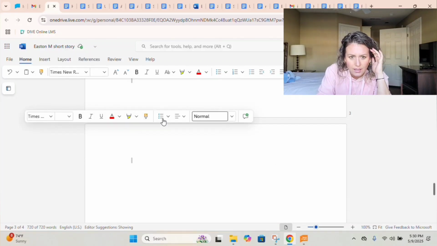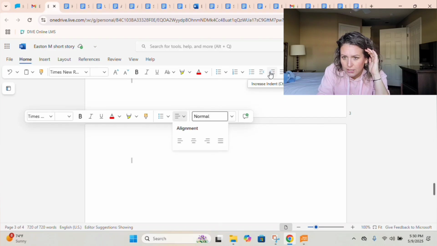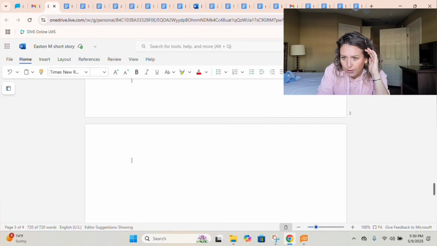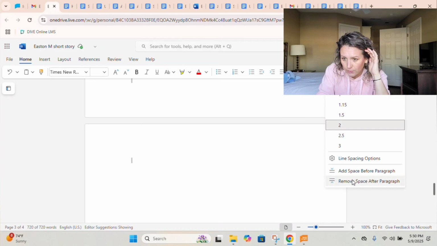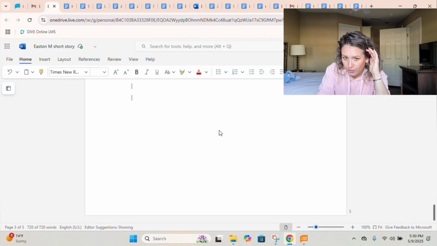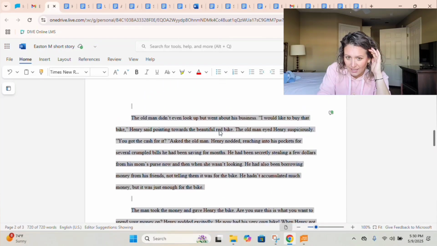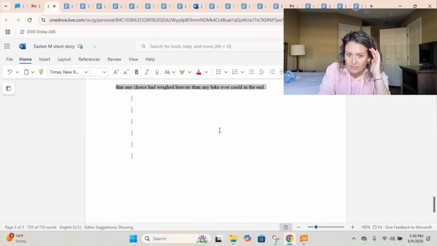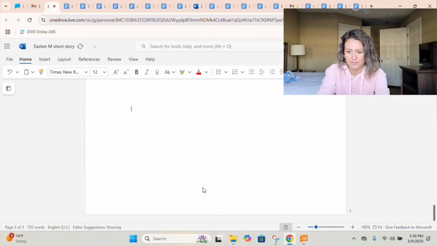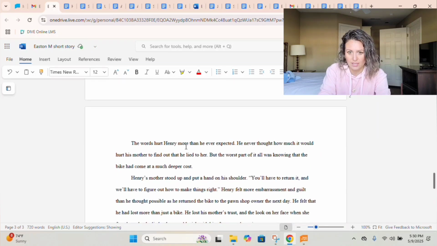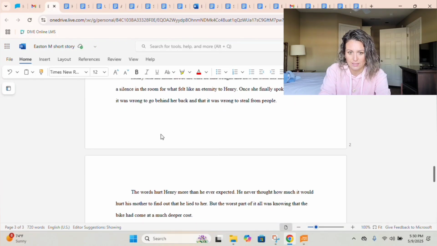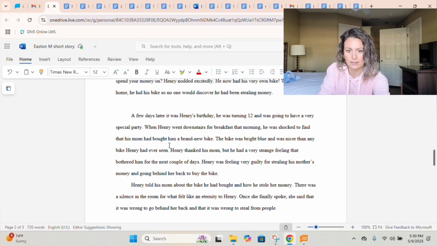All right. Highlight it all. Now, that's the alignment. I want to change the spacing. Indents, alignment, border, paragraph. Here we go. Line spacing. And I want to remove the space after the paragraph. That's the setting that he has on here that puts all these weird spaces. I have to go to the bottom of this document and backspace all of these extra spaces because anytime you enter spaces, that's going to show up.